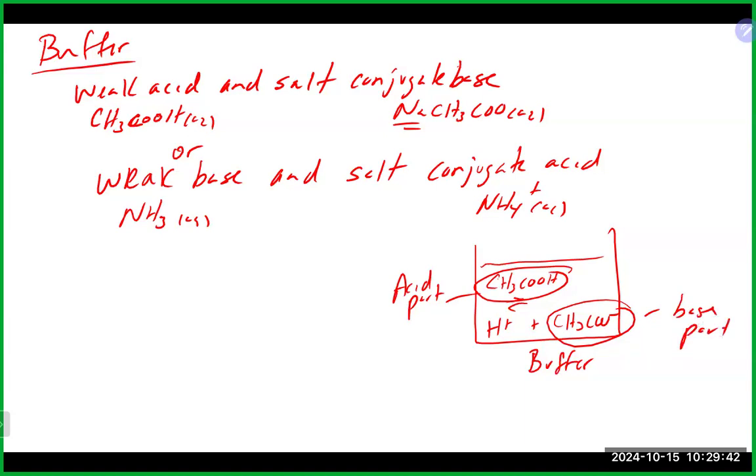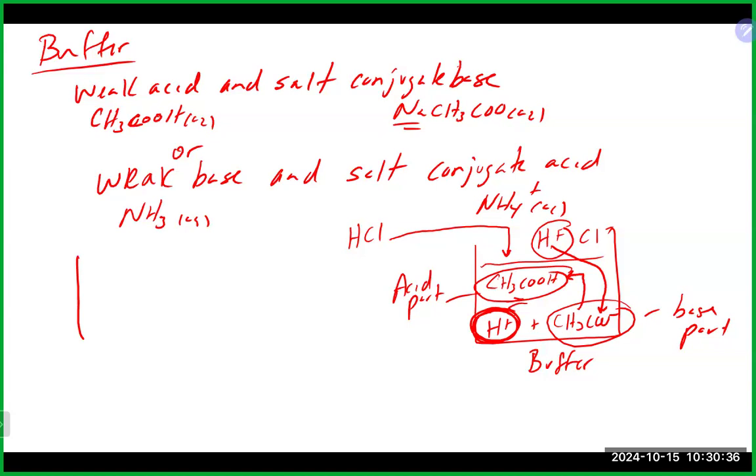And that works really well when you drop something like an acid into your buffer. The acid will basically be a source of H plus and Cl minus. That H plus, when it comes in, will react with the acetate. The result is you make more acetic acid, which is part of the buffer. It doesn't really affect the buffer or the pH because of that. It's preventing that free H plus from floating around freely. It gets tied up with the acetate to make acetic acid. Because that H plus doesn't go into the solution as more H plus, the H plus concentration you started with is relatively constant, and that's what keeps the pH relatively constant as well.